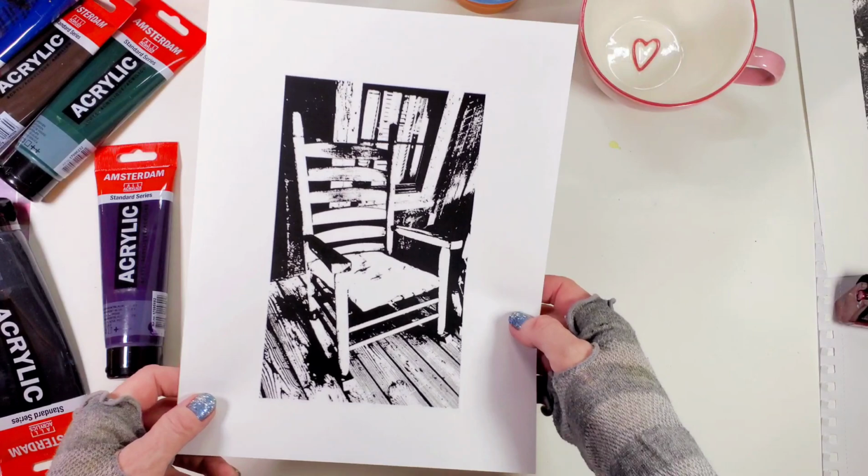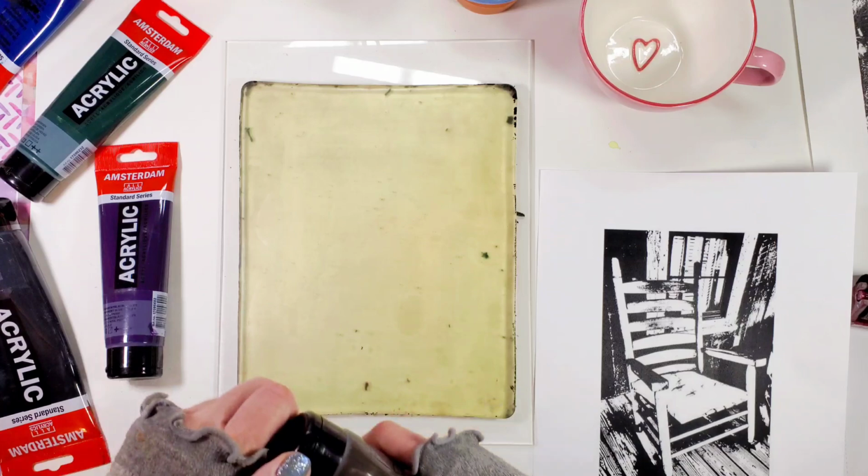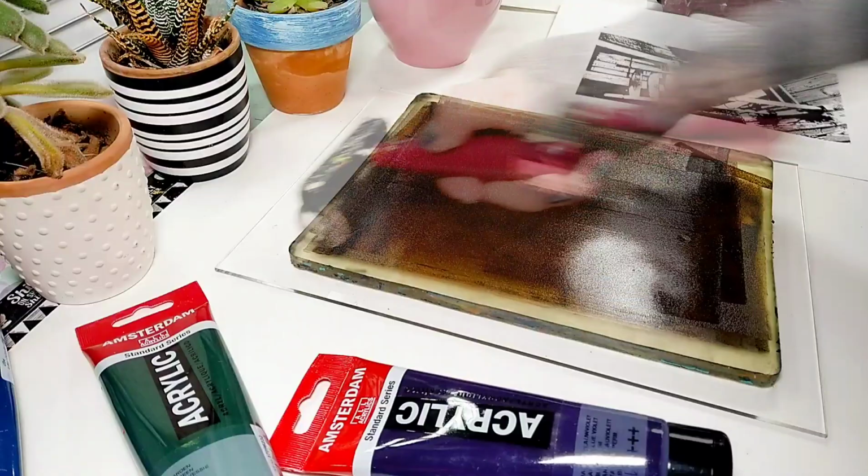And now let's try another one. As you can see, I'm using the most simple photos today. This is, by the way, Van Dyke Brown, Amsterdam Acrylics, Standard Series.